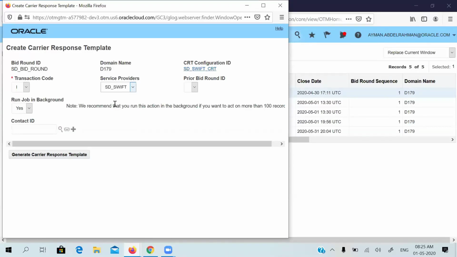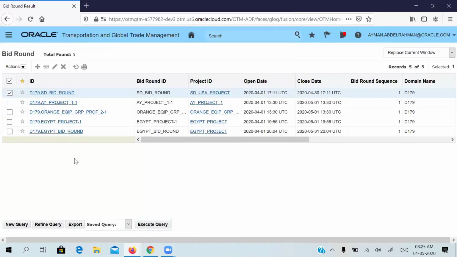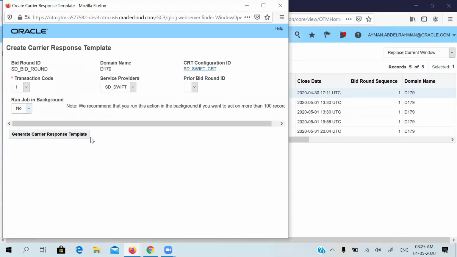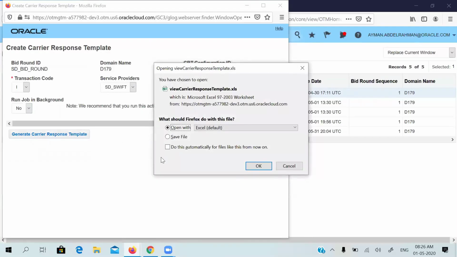So here, service provider Swift and contact. Okay, see here you can see the response template is generating.